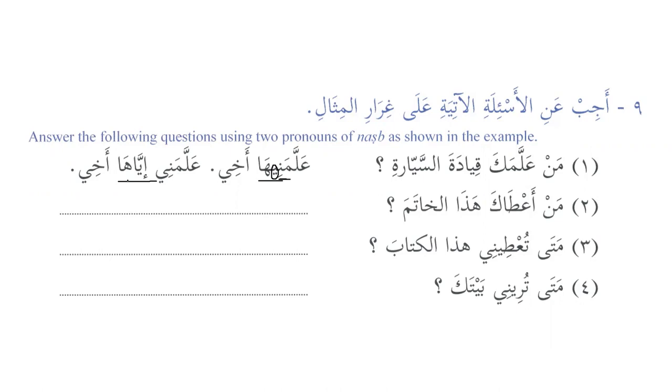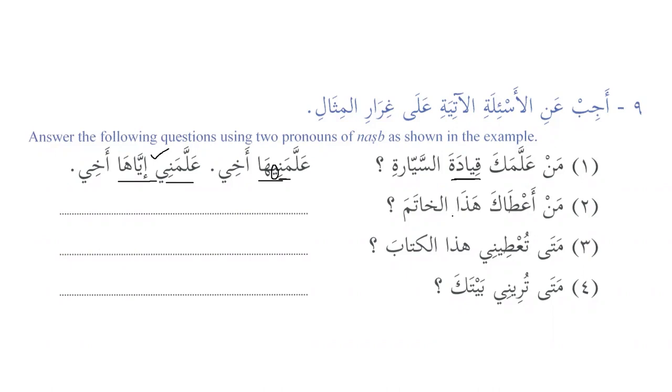But which one is more common, Ustad? The first one is common, yeah. And if you want to sound more like Quraysh, or more Fusha, then you can definitely use علمني إياها أخي. This is the least common in everyday Arabic, but of course it is used a lot in the Quran. If you want to give emphasis, we can use this one, I guess. Of course, yeah, you will say علمني إياها أخي, and ha refers to qiyada, which is driving.